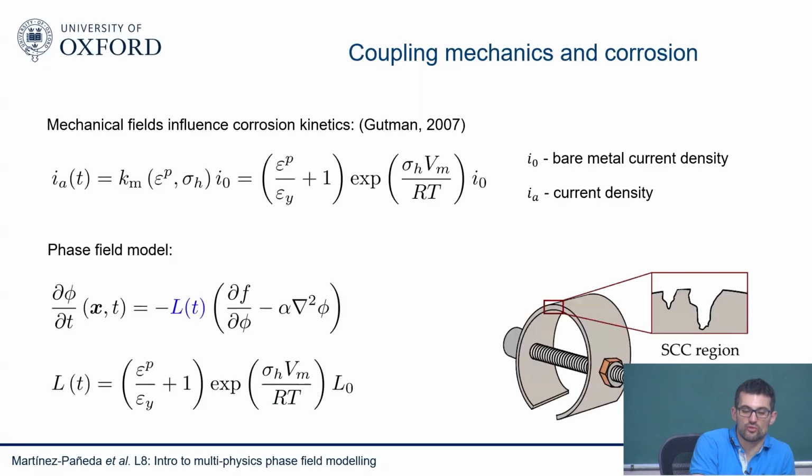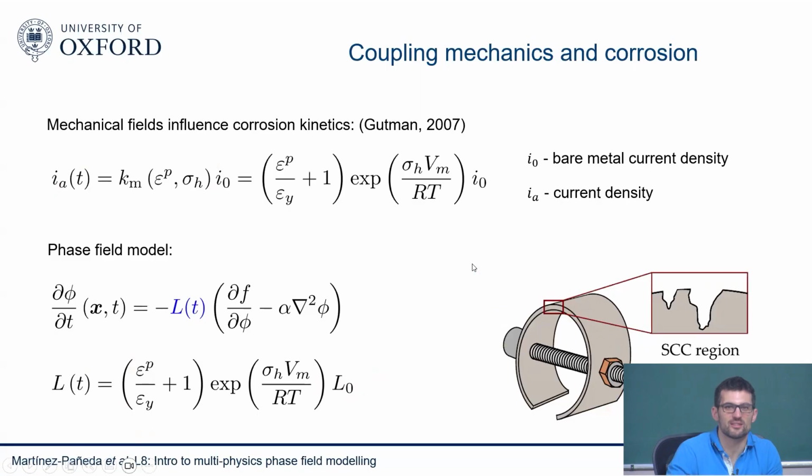So the way you can incorporate that into your model, or one of the ways you can do it, the way we proposed, was to enrich the description of the mobility coefficient. So everything, as you say, is controlled by the mobility coefficient. So instead of taking a mobility coefficient that will be a constant quantity, you could take a richer description of the mobility coefficient. Remember, the mobility coefficient was proportional to the corrosion current density. So you could define your mobility coefficient proportional to L0, the reference one, which will be corresponding to the corrosion current density I0, and then you add this Gutman term. And to see whether this was good or not, we did computational experiments and we compared to lab experiments on this kind of C-ring test.